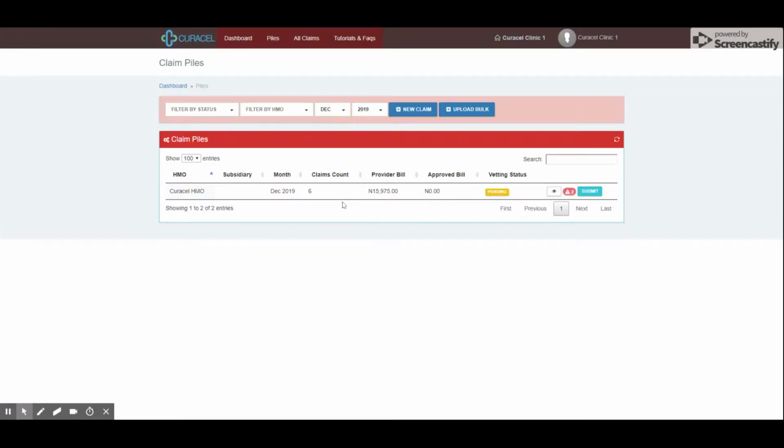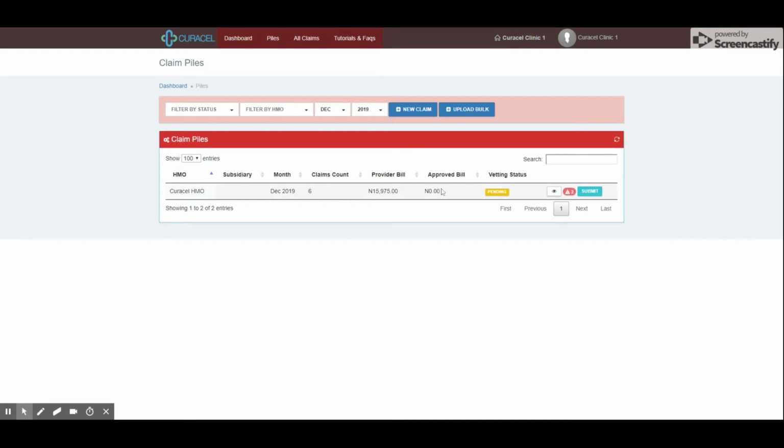When you are logged in, the first interface you are going to be greeted with is the Pulse menu, which is this button right over here. It is where you see bills or claims which you have entered onto the portal to a particular HMO in a group. It shows the sum total of the claims under this claim count. You can see it is 6 for this month. You can also see the total amount of the claims which you have entered.